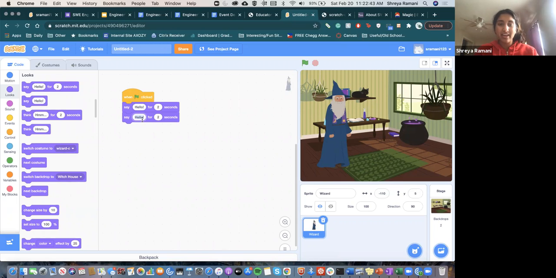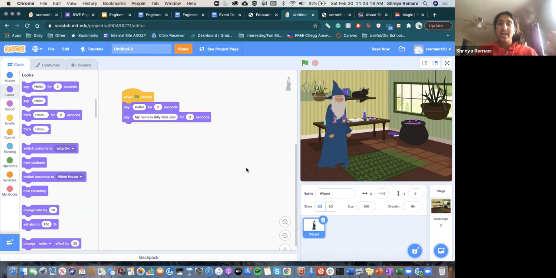So he says hello, and then he says, my name is Billy Bob Joe. We can also vary the time he says his name, so let's say around 3 seconds. Just to show how that plays out in Scratch, I'm going to click this button. You can see it says hello, and then my name is Billy Bob Joe.